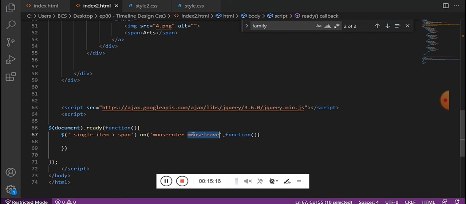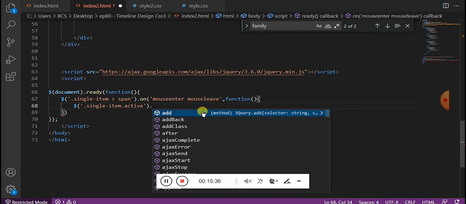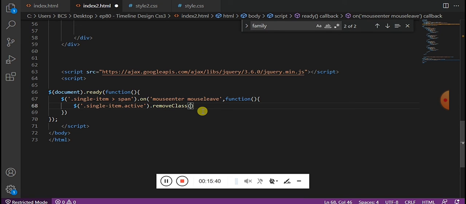So when I mouse move or mouse leave on the span, I want to select all the active class. The active class is on the single item. So let me choose that active class within single item. I want to remove it, so dot remove class, and the name of the class is active.